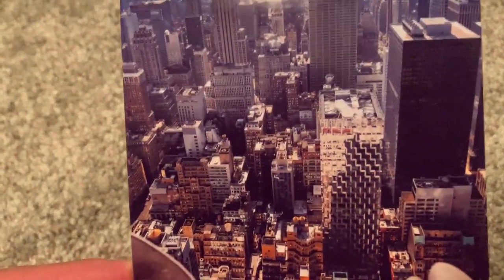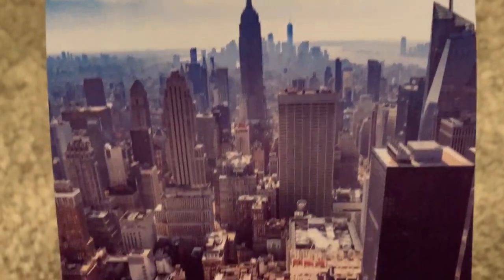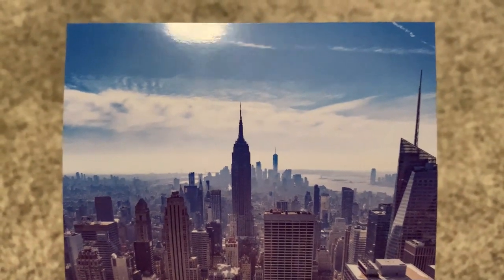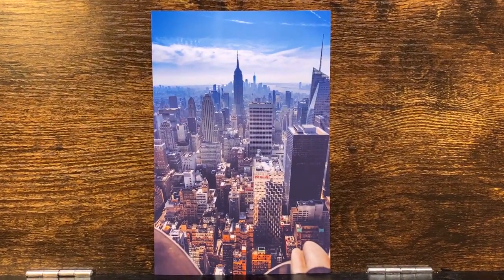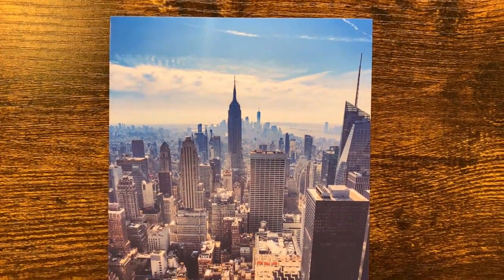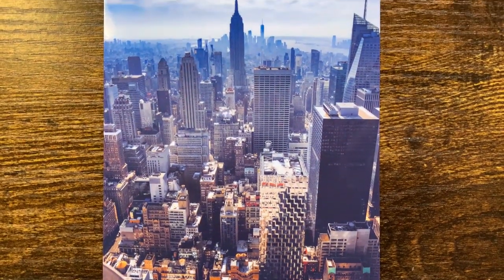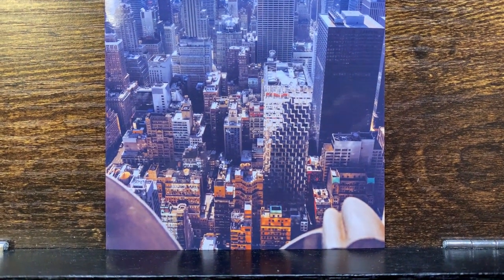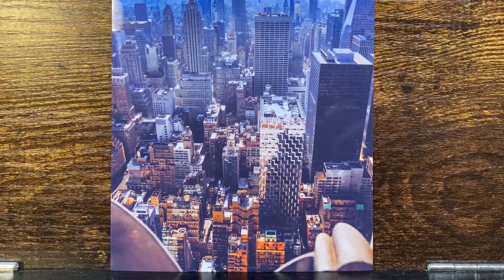This is how it looks. I say it looks pretty good. Now I'm showing you this picture under better light. You can see the color looks rich. Very good quality for home use. Of course, it's not like professional photo printer's quality, but it's very, very good, I think.